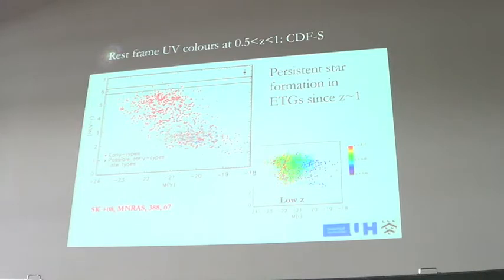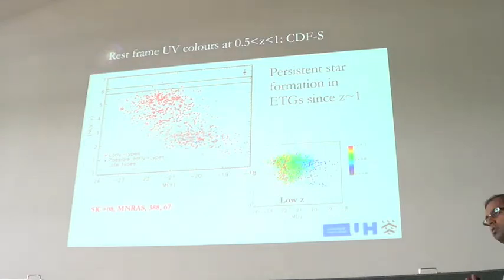So one way to get around that problem is to push your analysis to high redshift, right? If you go to a redshift of, let's say, 0.5, then essentially the universe is too young for these old stars to be in place. The horizontal branch takes about 9 billion years to kick in, so if you perform the same analysis at a redshift of 0.5, the horizontal branch has not really developed. Any UV that you have is likely to come from young stars. In other words, the UV becomes a much cleaner indicator of star formation at these intermediate redshifts and higher.